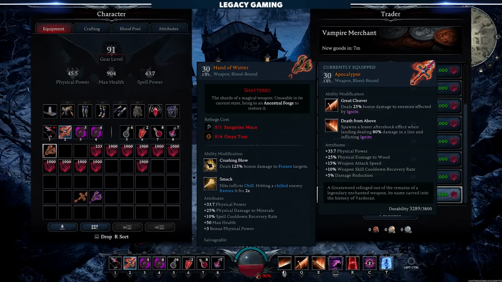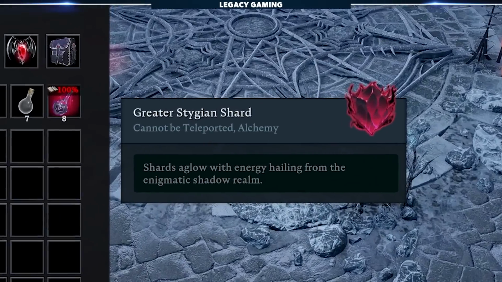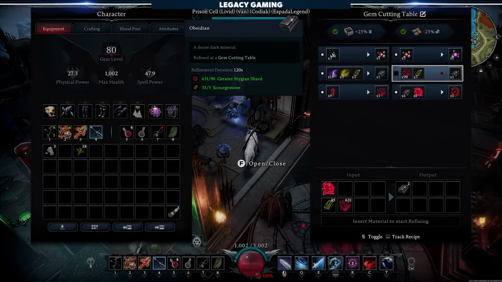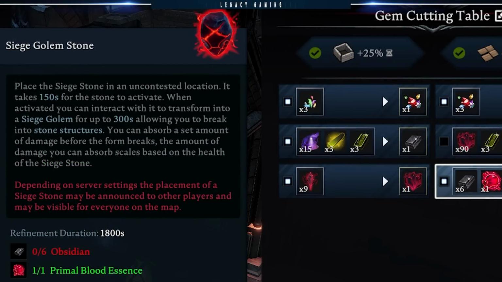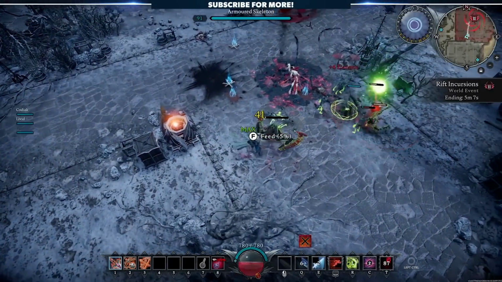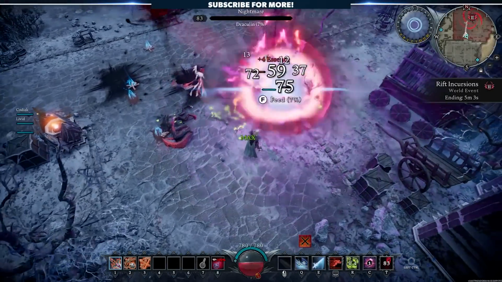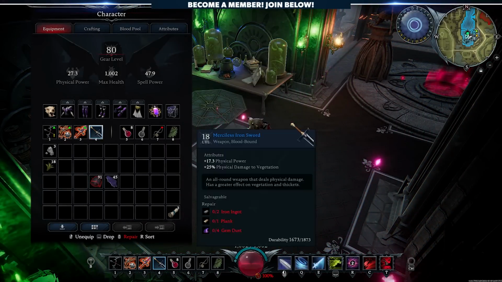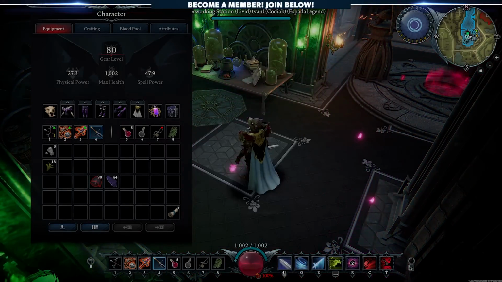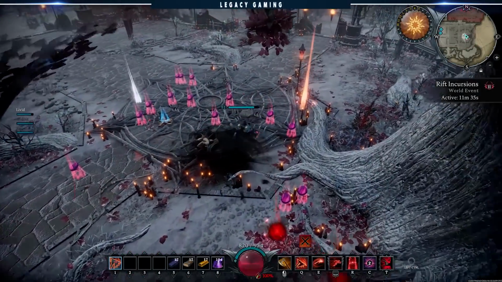Greater Stygian Shards are also necessary for crafting certain items at your various stations, including Tier 4 Spell Jewels and Obsidian, a primary ingredient used to make siege golems. Of course, there's also a wide array of standard loot you can pick up from farming the Ruins of Mortium, but Bat Hide is one worth calling out as it's used to create bat leather, which is necessary for crafting and repairing endgame armor.